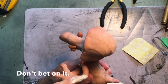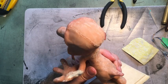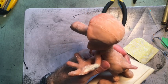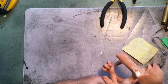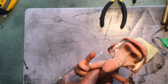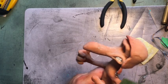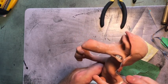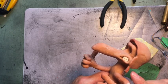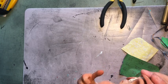So it's all good. One interesting little aspect was that the shoe kind of lifted and the Sculpey basically shrunk a little bit, uncovering a bit of that. So I'll cover that with a bit of epoxy or something. And I might just take my, look at that, where'd that come from? I may take my Dremel tool, well actually it's a Ryobi, and grind down a little bit of this. I don't want to risk wrecking it though. You can see where the thin pieces of Sculpey toasted up a bit.